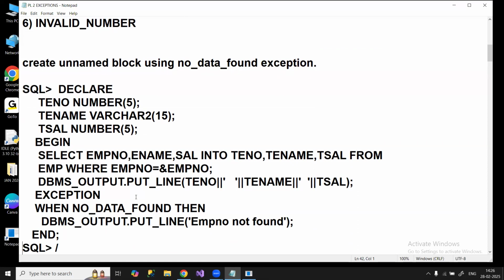They are saved in temporary memory, so when we say clear screen, they are deleted.